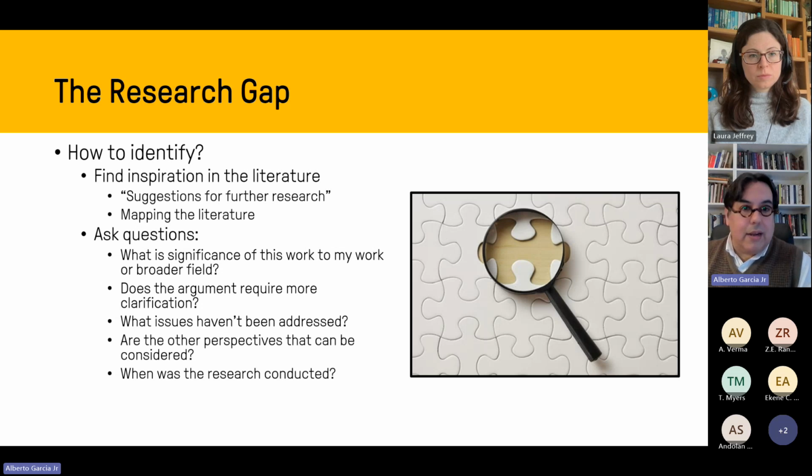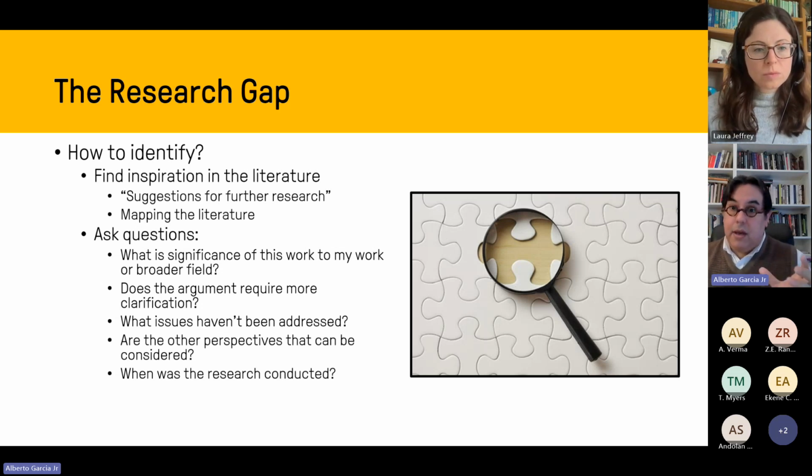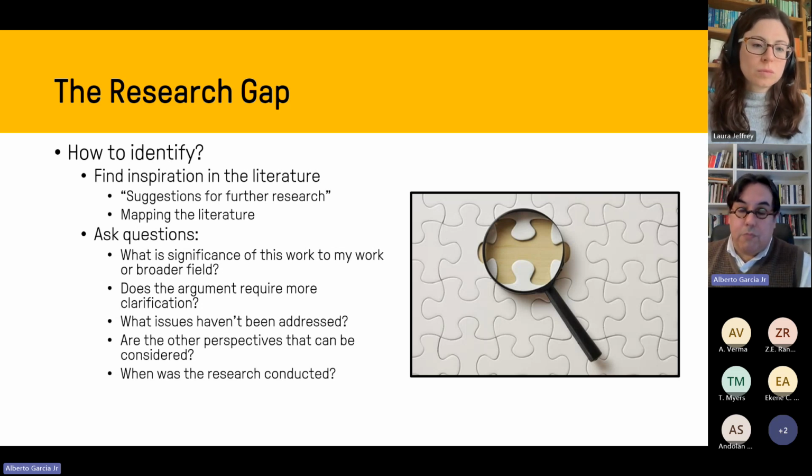One thing we can do is find inspiration from the literature. And I think here, perhaps reading other literature reviews is a great way of not only seeing how literature reviews are structured, but also getting a sense of what the current state of knowledge in your field is. What are some of the key themes that other scholars are pointing out there? In papers or projects, the suggestions for further research are often good points to see what could be studied further.